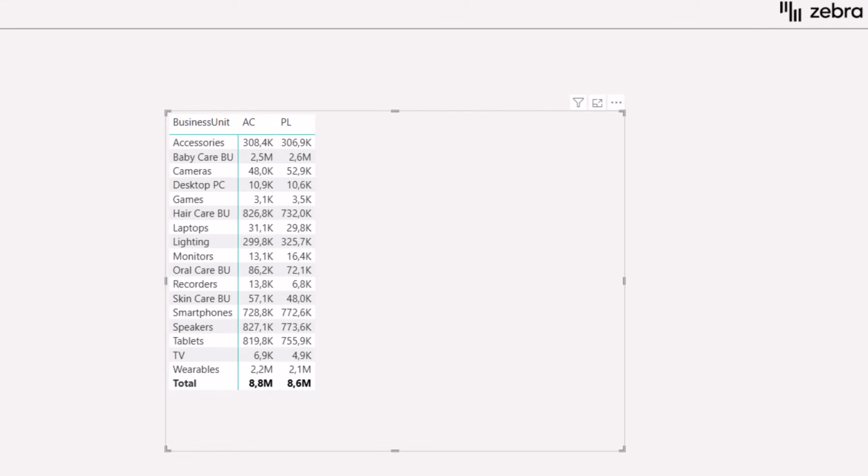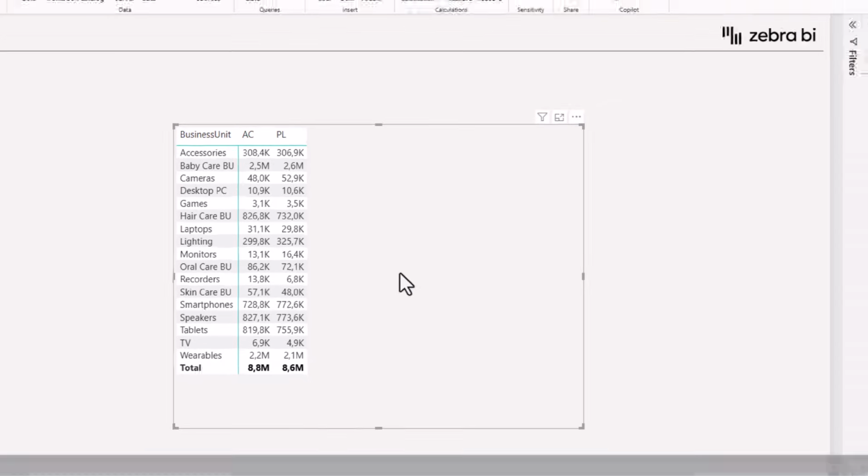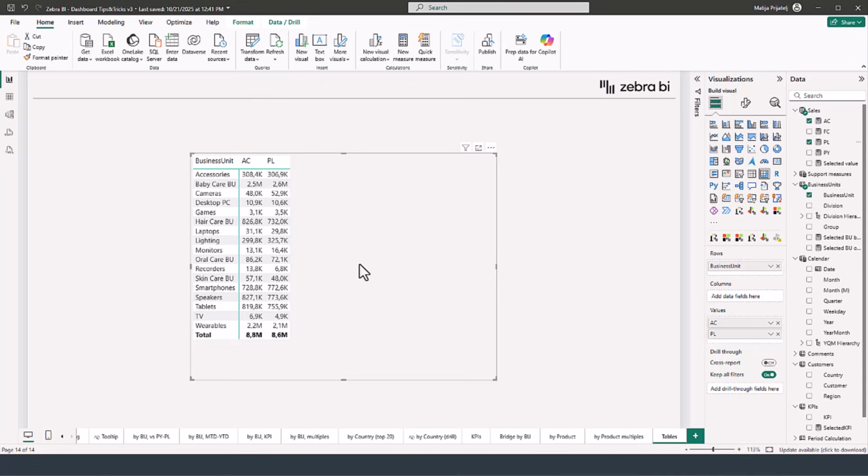In the native matrix, those answers are, well, not really immediate, right? I would have to do some manual calculation to get there. I would need to create additional DAX measures for variances to plan and to understand what's going on. Then I would need to configure all of the conditional formatting rules so that it makes the variances more understandable.